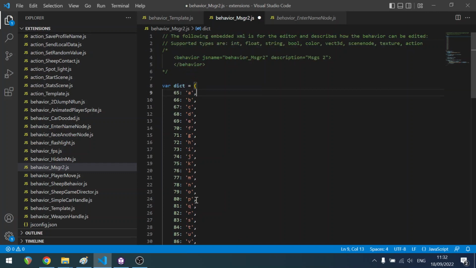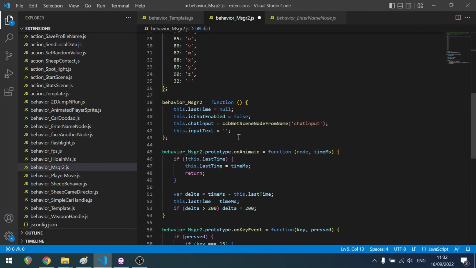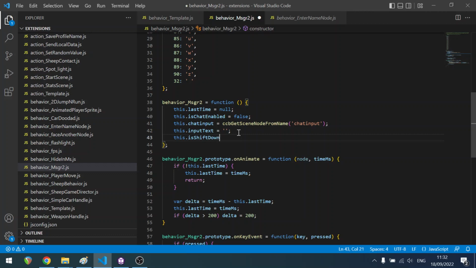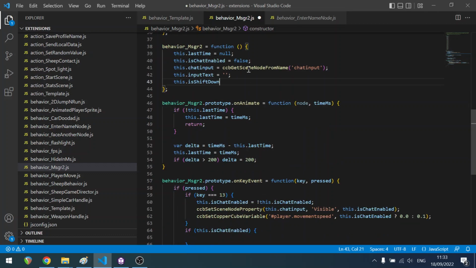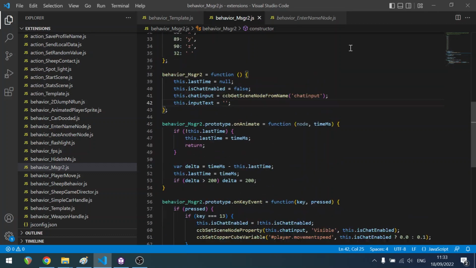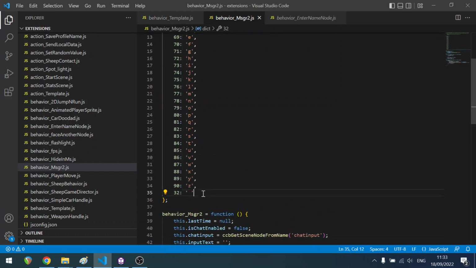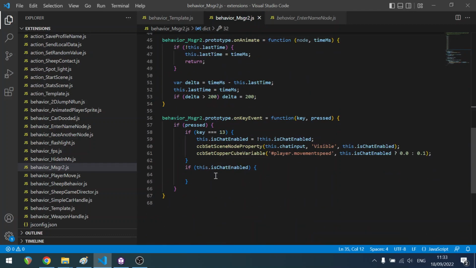You can easily make an uppercase by introducing another property which says like this is shift down or something like that, and then just detecting that the shift key was down or not. But we won't do it in scope of this video. So yeah, it's just a basic English alphabet and also a space bar to separate words from each other.